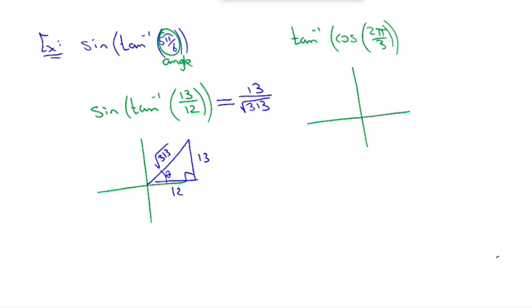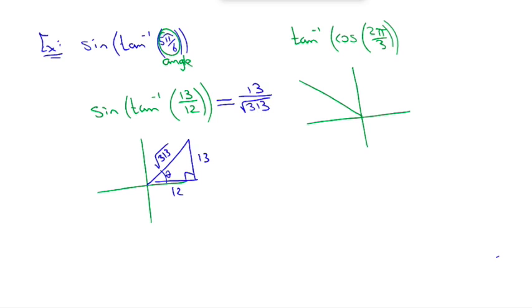All right, so what do I draw? You draw a picture. 2 pi over 3. What quadrant? Second. So it's over here. Problem: cosine is negative over there. Tangent can't be there. It's first and fourth. So you have to go first. Which one does it go in? First quadrant. Why would you do that to us?